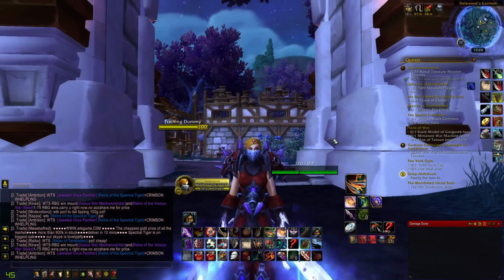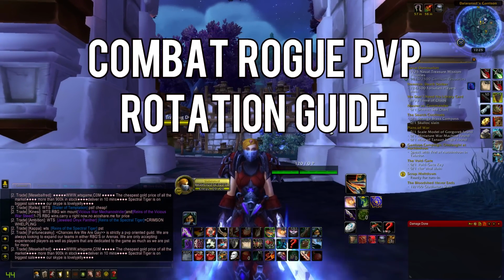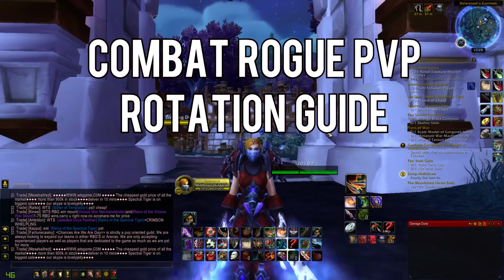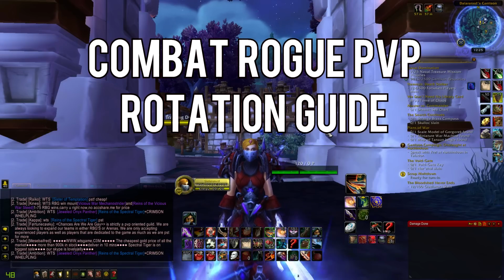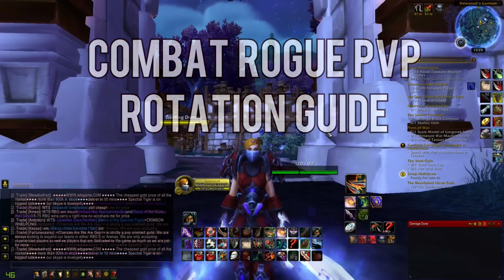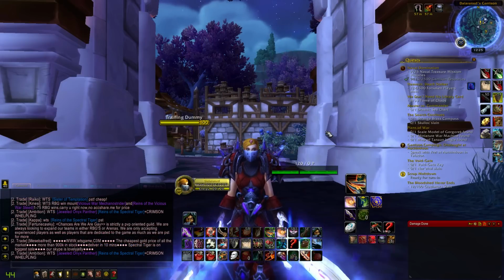My name is Dalrin, and today we'll be talking about the PvP rotation for combat rogues. Today I'll be telling you guys how to deal sustained damage, how to deal an increased amount of damage when bursting, with or without cooldowns, and everything you need to know in order to dish out more damage and get ahead of the competition as the combat rogue. I'll be doing a video like this for all 3 specs of rogue, so let's get on to it.